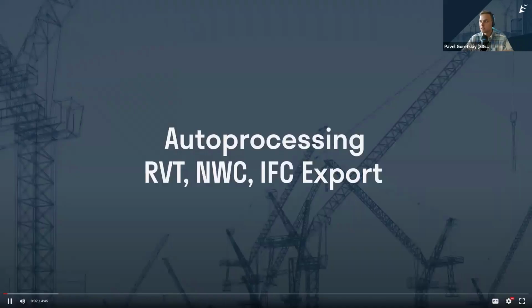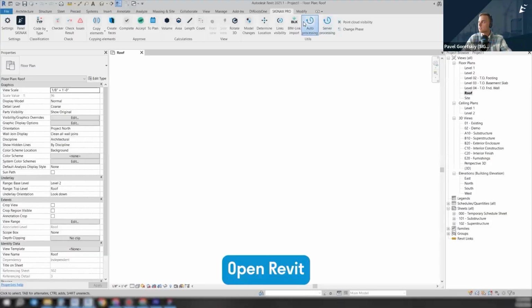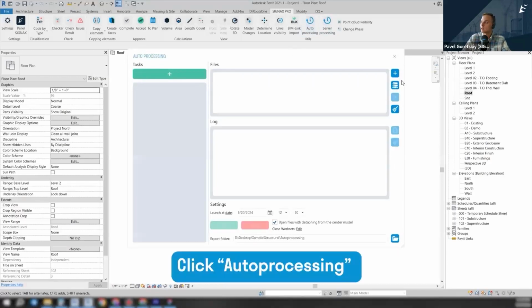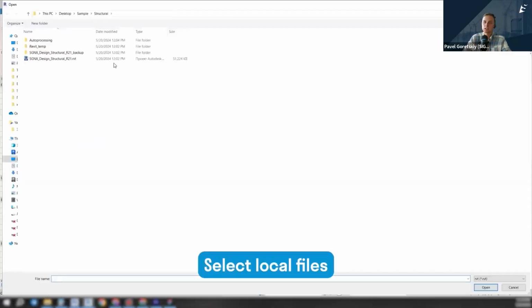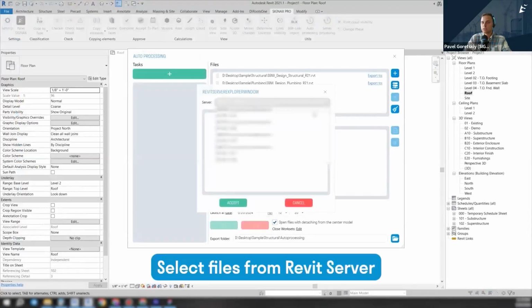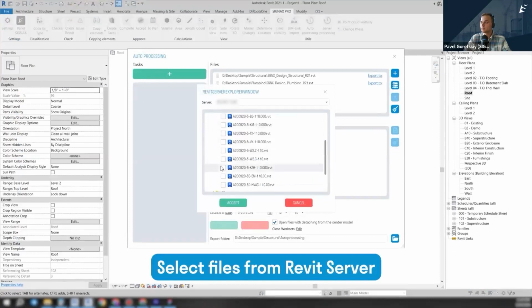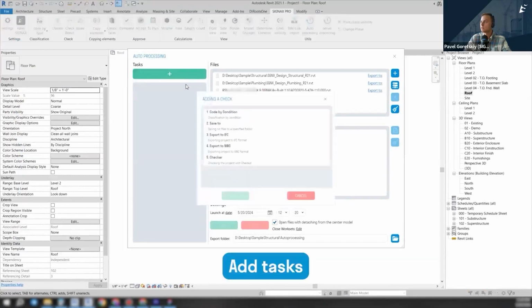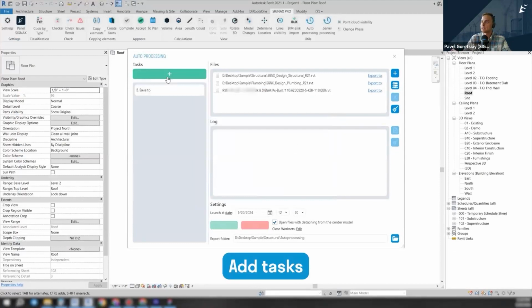So here's a demonstration of auto processing. We are clicking auto processing, selecting local files. We can even select multiple local files. Next we even can select files from Revit server. So adding files to our auto processing, then adding checks.